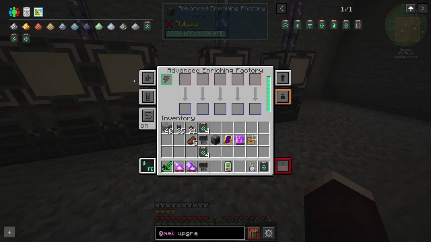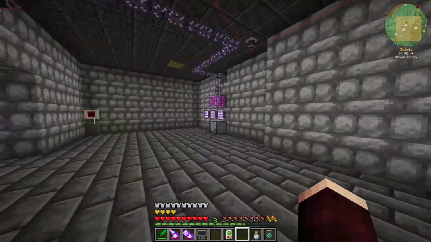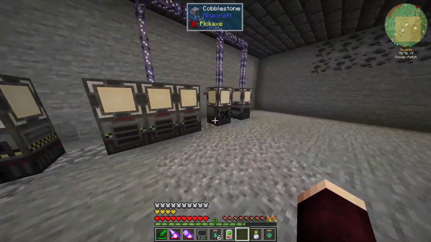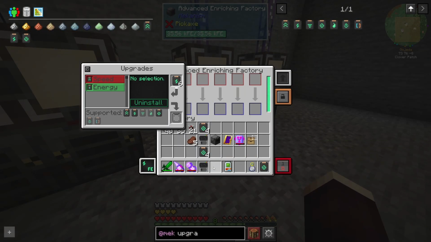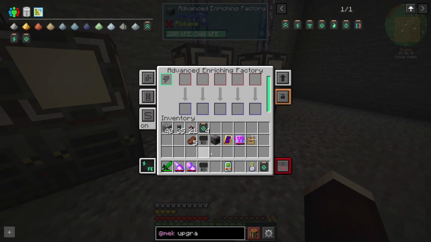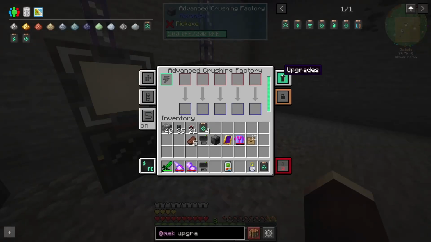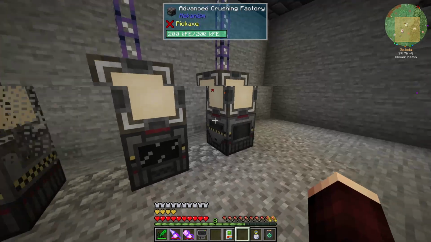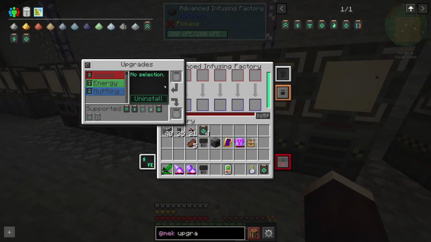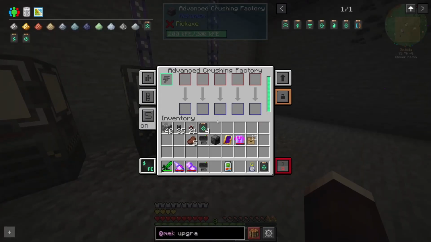And energy, they're probably still being crafted somehow. Yep, there's the rest of the energy ones. They can go into this bad boy. And I guess you can get muffling, though you probably don't need it. Same with this one. The loudest machine is actually this bad boy, so you've got it. Cool. You're fully upgraded. So all the ones we're currently using are fully upgraded.